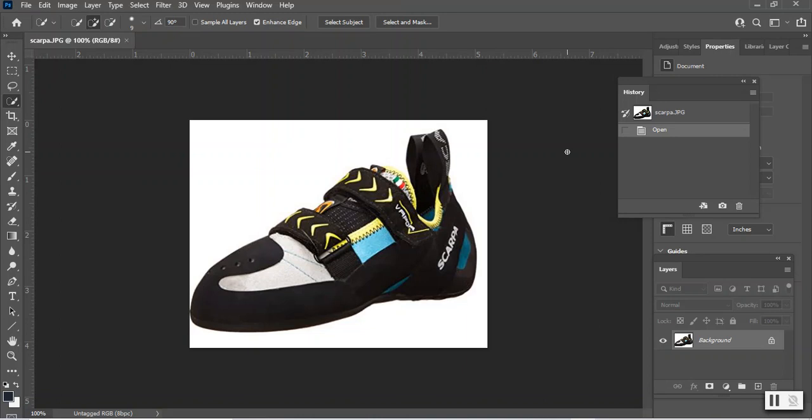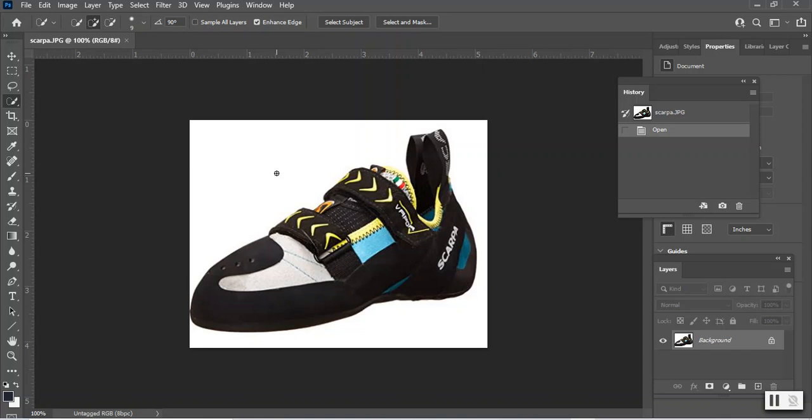So first thing is, it's really important for this to work. The photo needs to be on a white background. If you have a photo and it's not on a white background, there is a way to get the image to have a white background. I'm not going to demonstrate that today. I'm just demonstrating how to do it when the background is already white. But that process is also relatively simple. I think I haven't done it in a while, but there are lots of YouTube tutorials and stuff about how to do that.